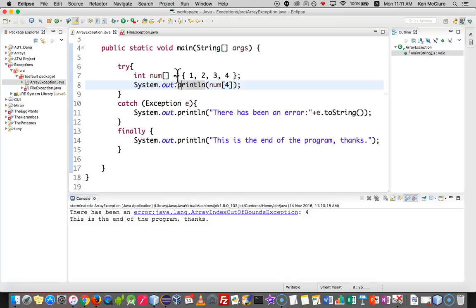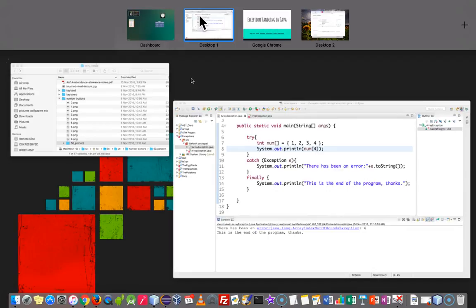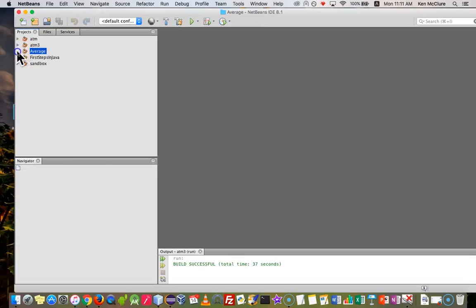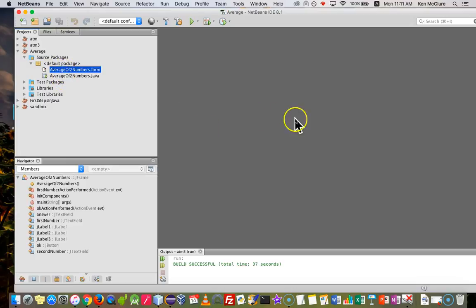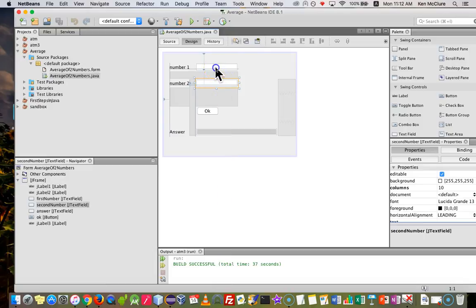If you remember when we did an example of a GUI, an average one, inside the screen it asked the user to type in a couple of numbers, and if those strings were translatable into numbers, then it calculated the average, and if not, it printed there has been an error.